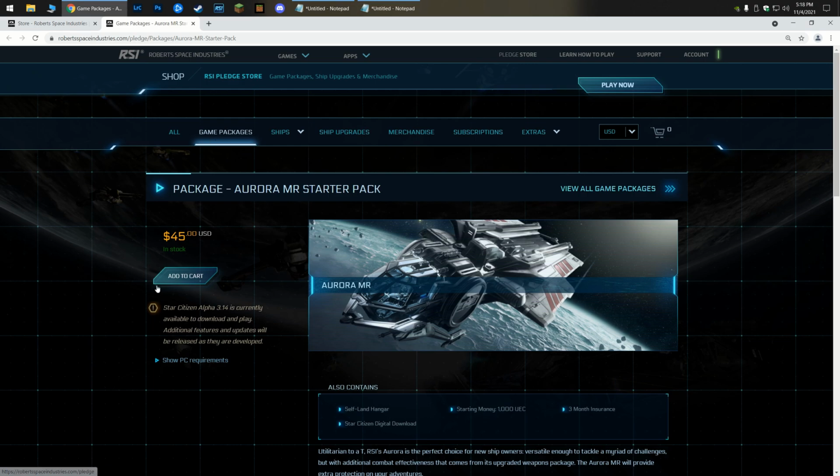So game packages, you've chosen one, add it to your cart, check out. Now you're actually golden. You've got the account, you've got a game package, you should be able to play now.